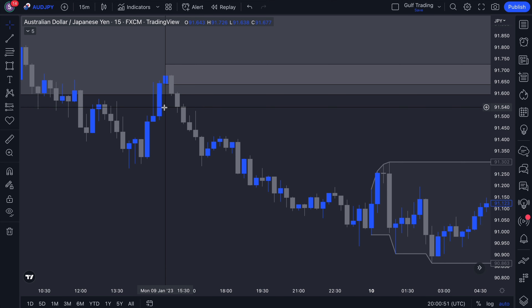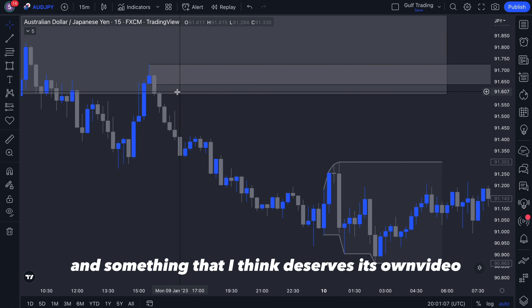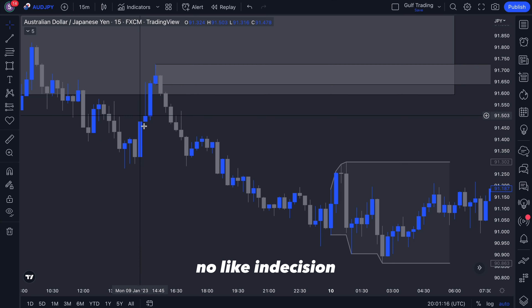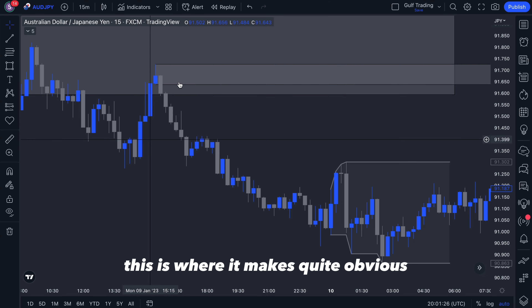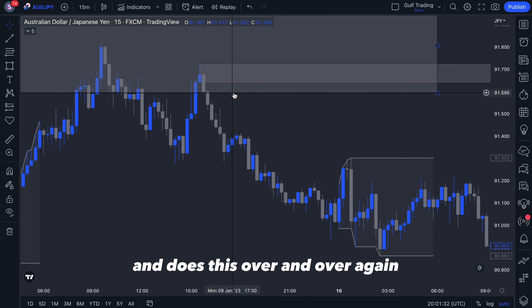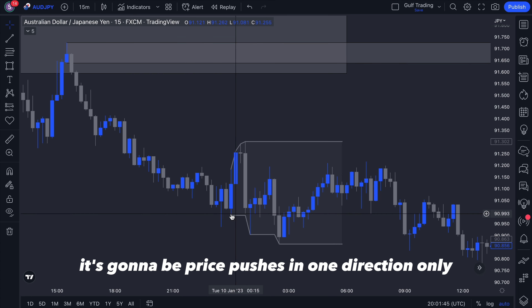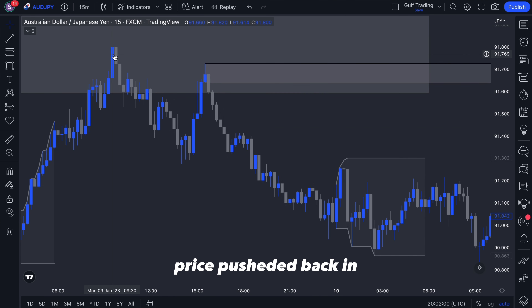On the 50-minute there's a nice hammer candle — you can see quite a nice wick above the body — then price pushed down leaving some imbalance between these two candles. When you see a pattern like this on the lower time frame with consecutive bullish candles then consecutive bearish candles with no indecision, creating an upside-down V, this is where you're looking for manipulation. Price pushes up, pushes down, and then comes back to this zone repeatedly. When there's a liquidity grab, price pushes strongly in one direction only, then reverses.